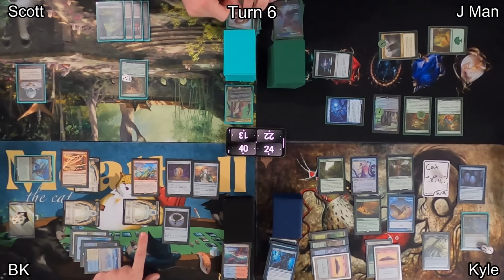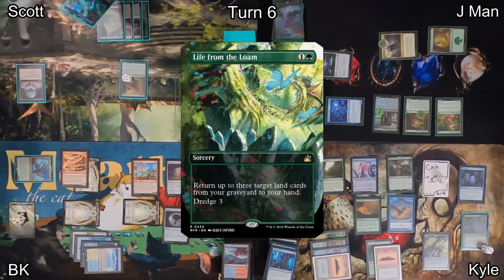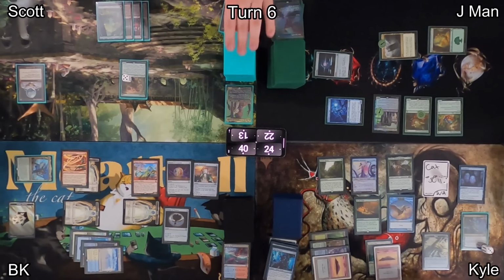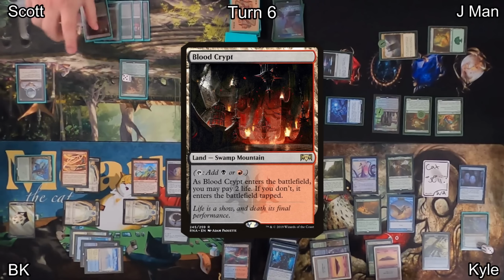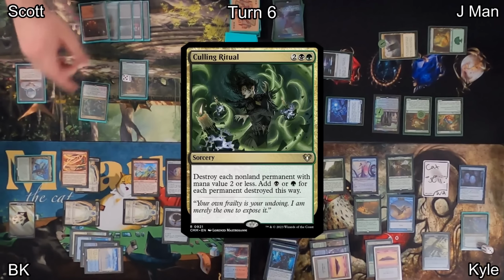On Scott's turn, he has to mill a bunch of cards himself. He then dredges once again his Life from the Loam, milling 3 more cards off the top of his library. After resolving that ability, he plays a Blood Crypt from his hand, entering the battlefield untapped at the low cost of 2 points of life, bringing him to 11.